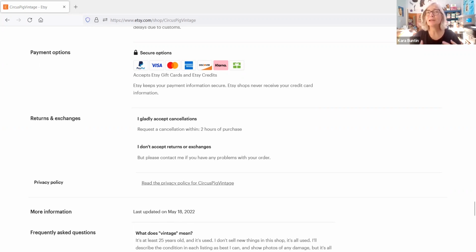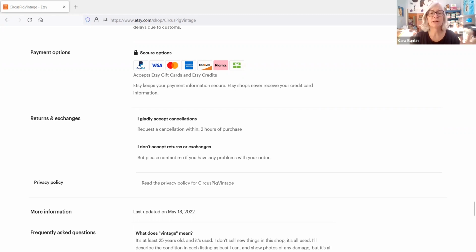And that way, unless there's something wrong with it, if you send somebody something and it's broken when they get it, or it's the wrong color, or whatever the case may be, if it was your problem and your mistake, then you need to pay for them to send that back. They shouldn't be out of pocket for anything. So there's that. And then I have questions about your order. Please contact me if you have any problems.